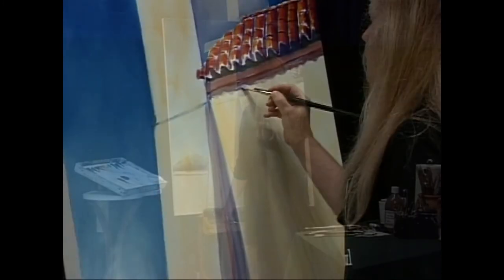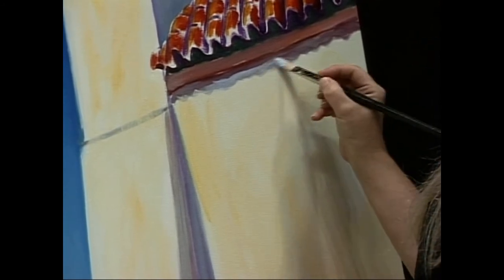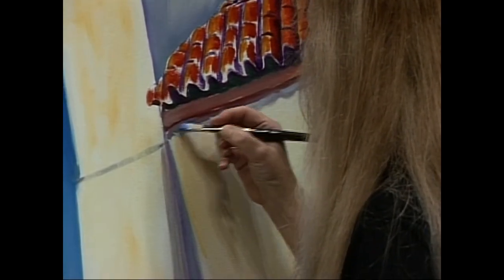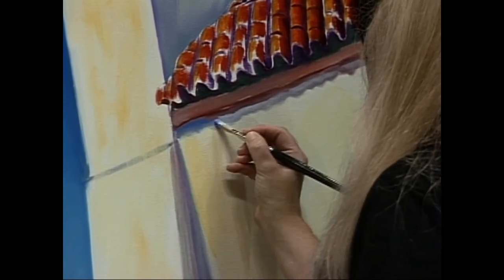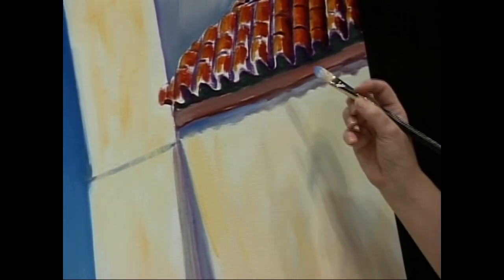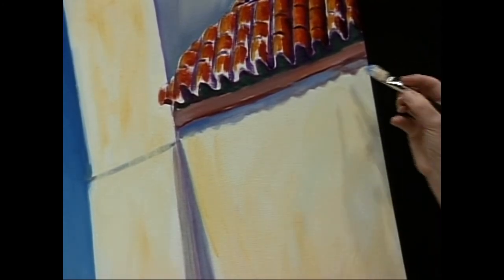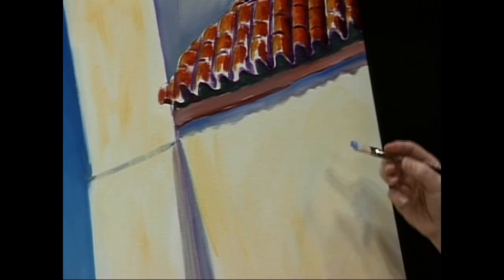Okay, let's see how this blue works. I like the blue. I know, I sound like I'm surprised. Well, I am. I'll throw in a little bit of blue, and I'm going to actually grab some straight blue. This is one of those, if a little bit is good, a lot is better. Maybe not, but it's worth a shot. I always love this blue and yellow combination. And you probably can't see it because I'm standing right in front of it. So let me get off to the side here. It's probably a little bit too bright for a shadow. And I'm going to see if I can pull it off. Oh, that reminds me. There was another shadow I wanted to play with.